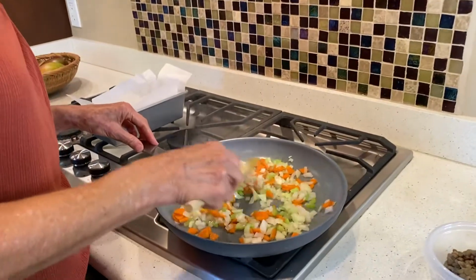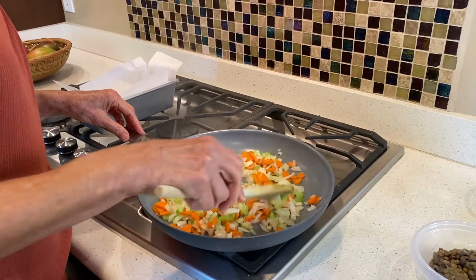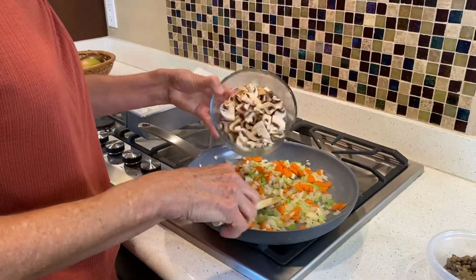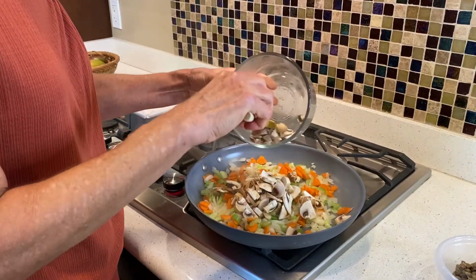We'll stir these up a little bit. I know it hasn't been 8 minutes, but for the food demo, what we're going to do, we'll add the mushrooms. I've cut some mushrooms up and put those in here.